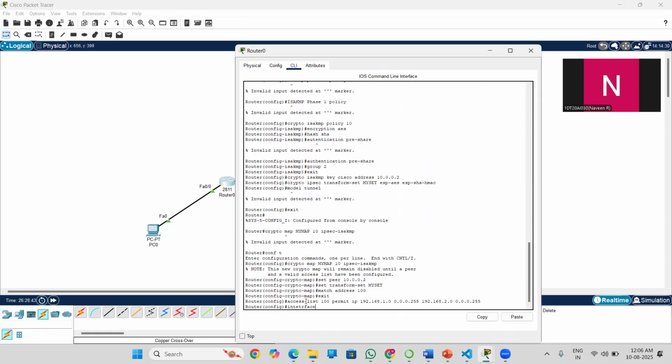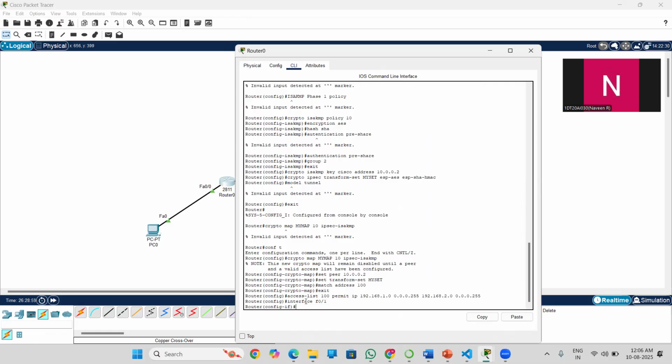Interface is F0/1. Enter. H1 is IP address of 10.0.0.1 space 255.255.255.252.